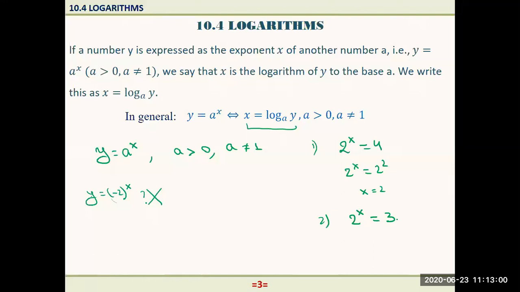We cannot solve this, but it doesn't mean that it doesn't have a solution, right? It has a solution, but in the usual ways, we cannot solve this. So now we know that using this notation, what is x? X equals logarithm of 3 to the base 2. Okay. Now using a calculator, we can evaluate this, but you may be interested in how the calculator calculates this.